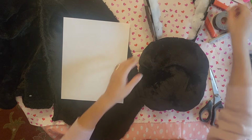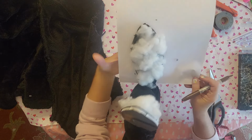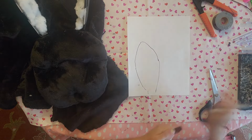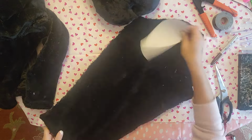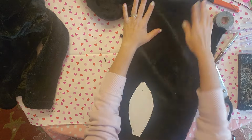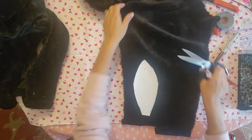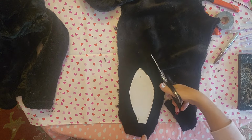And then I'm going to take a piece of paper, because I want to just kind of make a little stencil here of the ear. It doesn't have to be perfect. So just draw out the ear here, cut it out, and then you're going to take your extra fabric here and you want to make two of these, one for each ear, but you want to make it bigger than the actual ear. So I probably left a good inch and a half, maybe or so, around the ear.